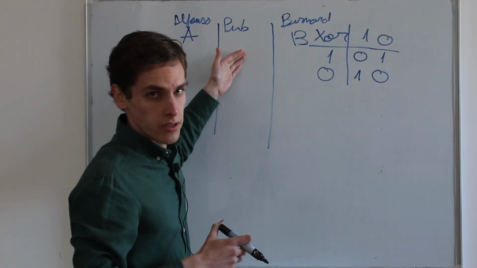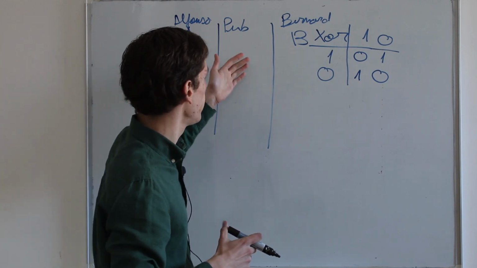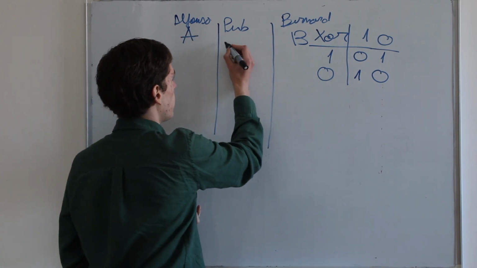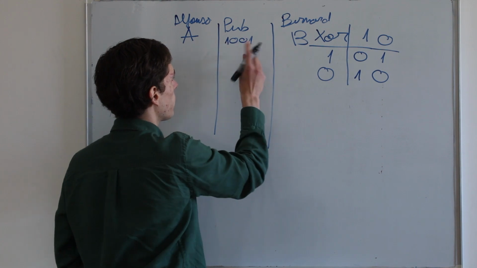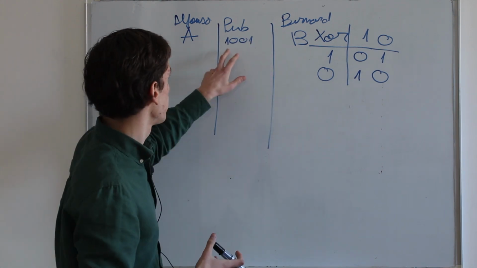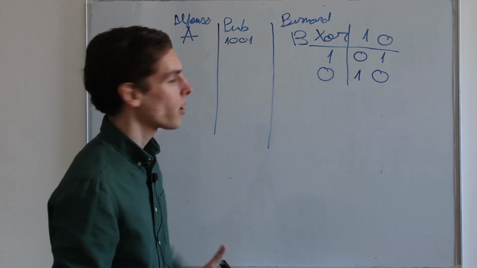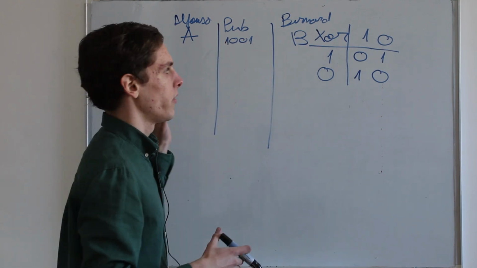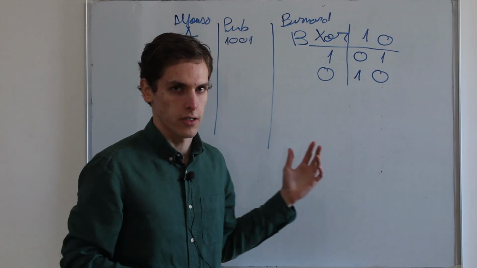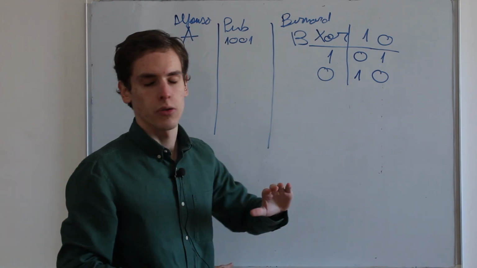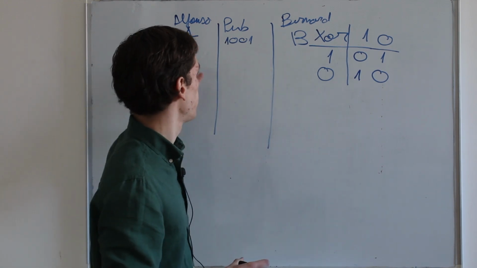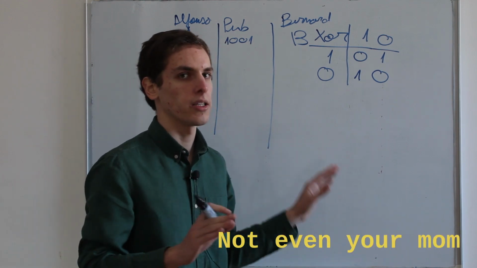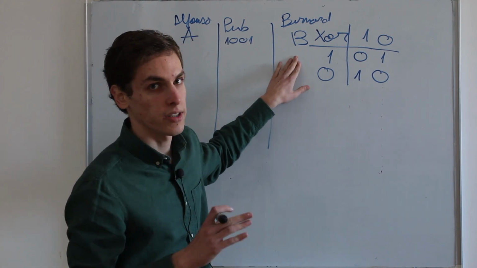The algorithm begins with choosing a public key. And I'm just going to use a 4-digit binary number. This is 1001. Now, A and B also choose a private key. The crucial thing is they aren't going to share it with anybody, not between themselves, not with anybody. They aren't going to share their private key.